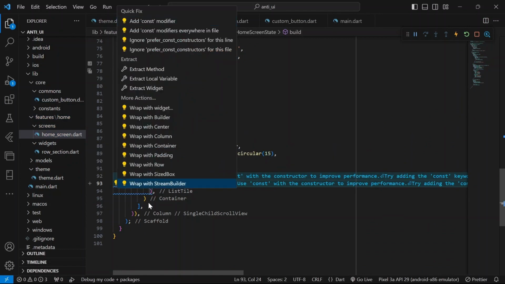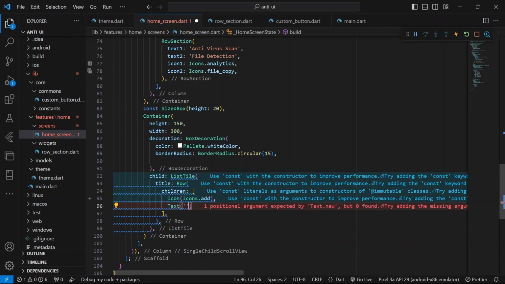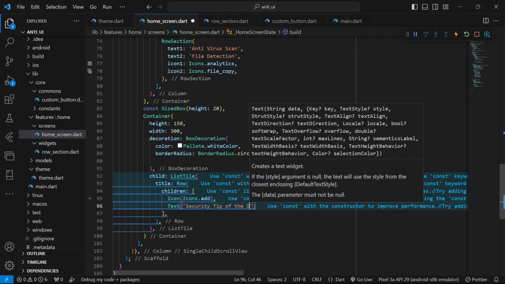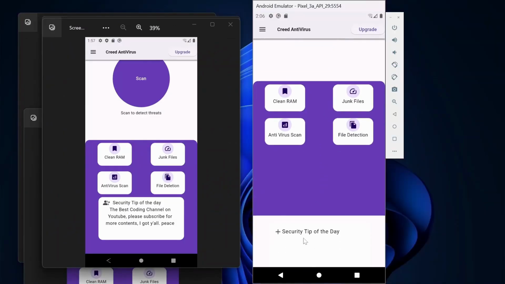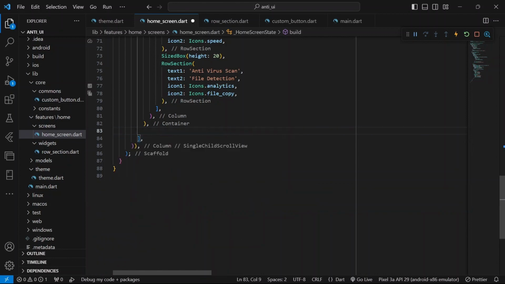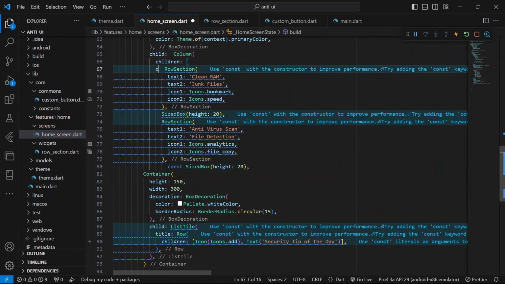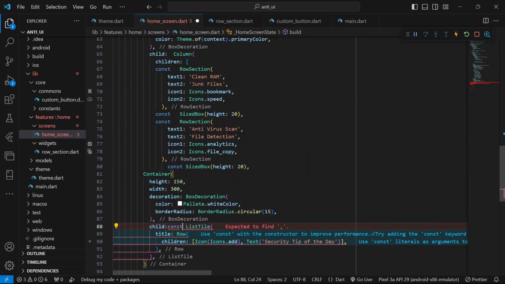Actually, wrap this in a row where we have Icons.add, and then we also have a text saying "Security tip". Let's see what we got here. Okay, now I do not want it to be here. I want it to be in here. So we'll take whatever we've done here and place it inside here, and we just have to remove the const here, const everywhere else, so that we get rid of the blue squiggly lines. This is const, and const, and let's see what we got.